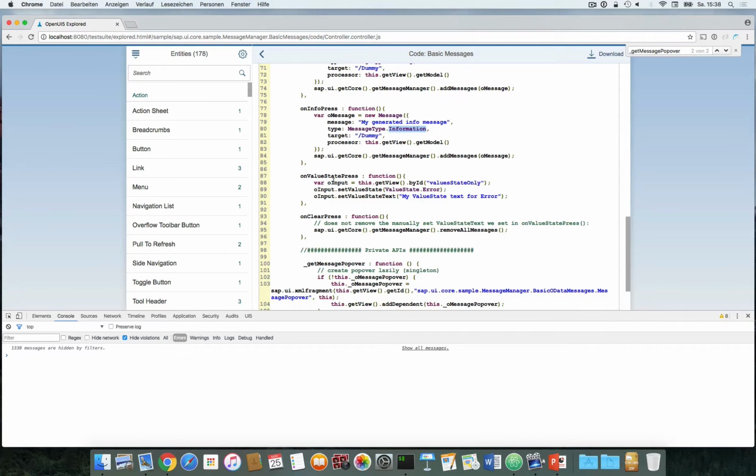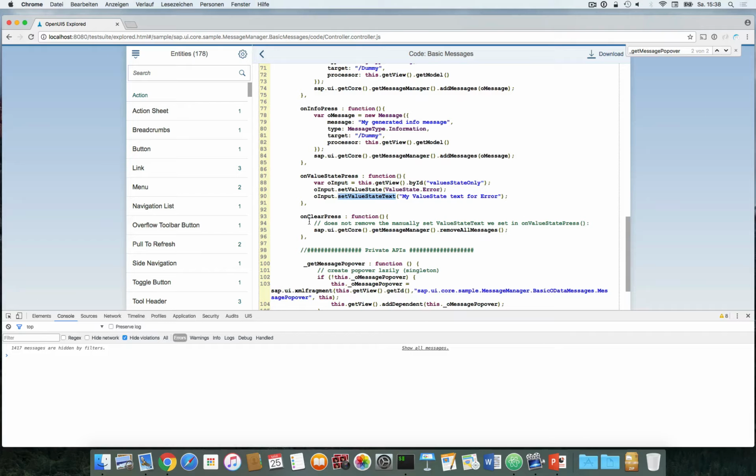And then in case of the value state button, I get a reference of my input field. And on the input field, I directly call set value state to error. And then I call set value state text to some text of my choice. So there's a difference. So here I'm using the message manager, and here I'm using the input field itself.